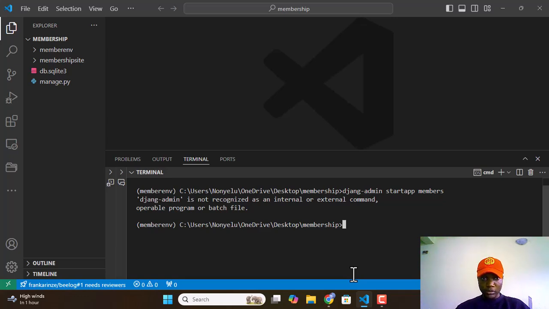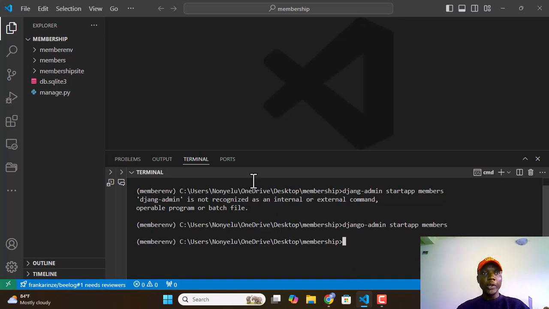Oh, I made a mistake in the spelling, so always make sure that your spellings are correct. django-admin startapp members. Hit enter. Now you can see members has been created in the same directory that contains our project and our virtual environment folder.